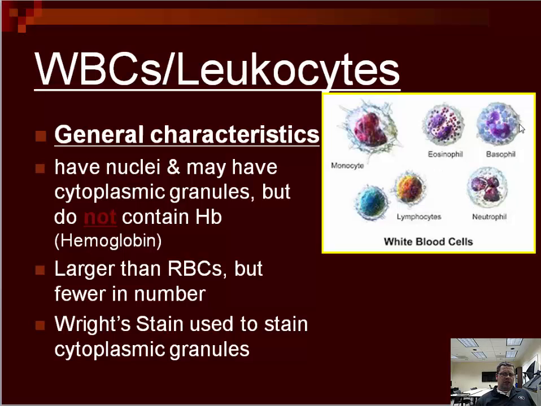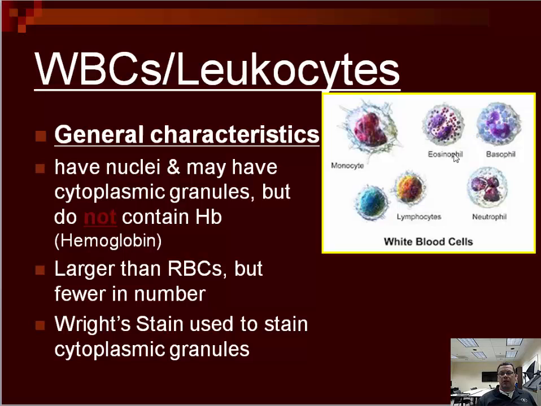As far as ease and organization, what's unique about these two is that they do not have granules. Lymphocytes are the smallest of white blood cells. T and B cells are abbreviations for lymphocytes, and whether they originate in the thymus or in the bone marrow is what distinguishes them.